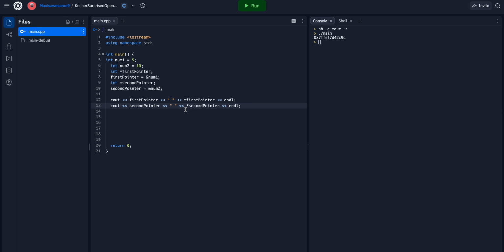And on the right, we should get the very original finite numbers themselves from the beginning. So if we were to go ahead and run this right now, we should make it happen. All right, awesome. There you go.